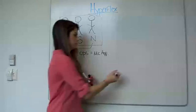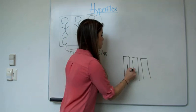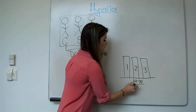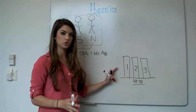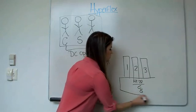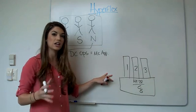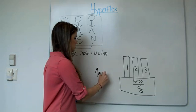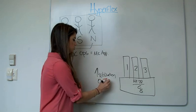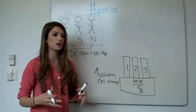Let me show you what I mean by that. With HyperFlex, we can start with as few as three nodes within your environment. Each one of these nodes is going to be run using Cisco's HyperFlex data platform. What this data platform enables those nodes to do is pull and share resources across the cluster. This is a huge benefit because it enables your system to increase its performance by maximizing the utilization rates of those nodes, while also optimizing storage capacity, because our data platform is continuously deduping and compressing that data.